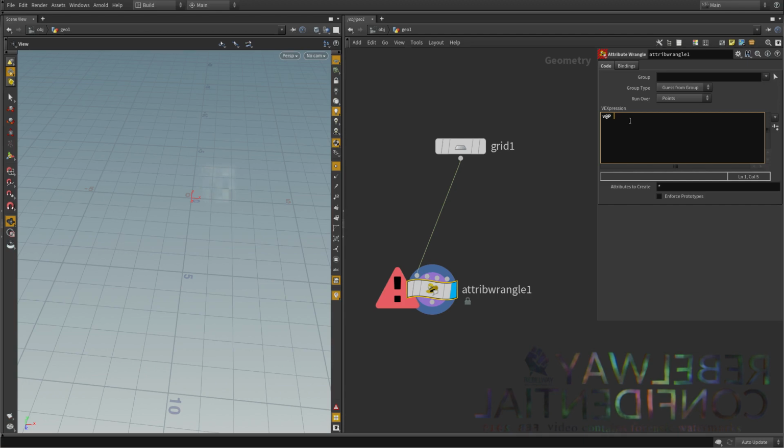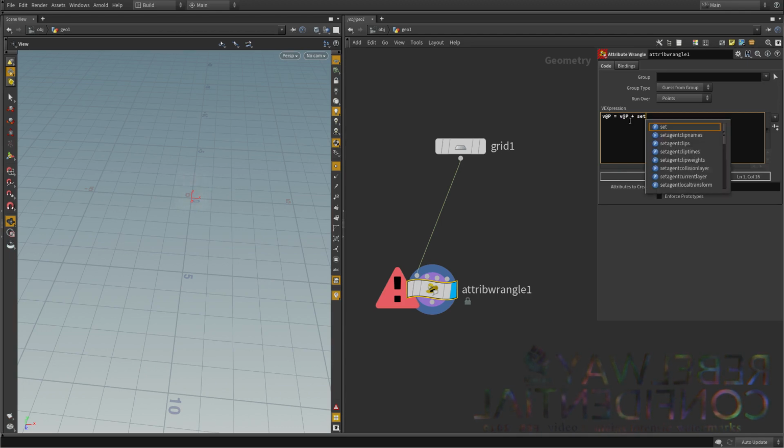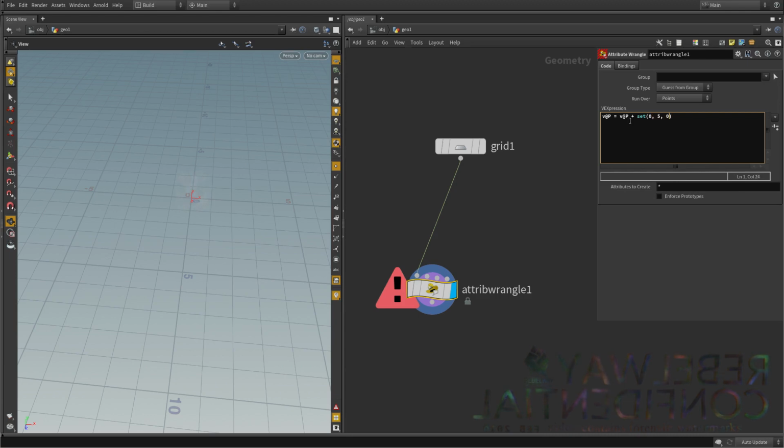And we're going to set it equal to v@P. We want to take the current position and add a vector to it. So I'm going to create a vector that has a 5 offset on the y-axis. So this is x, y, and z. I'm going to end it with a semicolon.